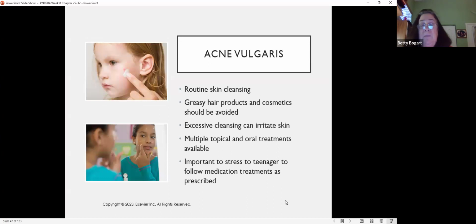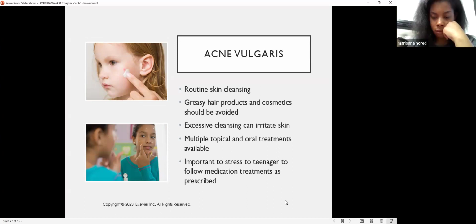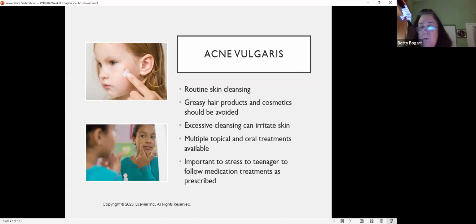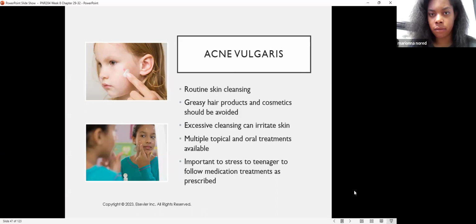How do we treat it? Well, routine cleaning, but not over cleaning. Over cleaning can generate more oils. So we've got to be careful. There's a fine line. Also, avoid products that can exacerbate that, like anything with grease and oils. We wouldn't want that. And then using, they've got so many products out today that actually work really well. And you can find all different price tags on them, from not too much to quite a bit.